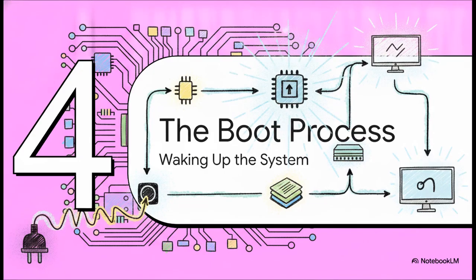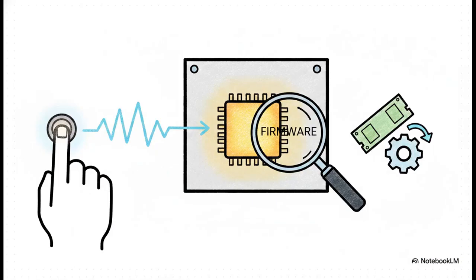Next up, Section 4, the boot process. When you hit the physical power button, special software permanently built in your motherboard called firmware kicks into gear. Older systems use BIOS, which gives you a basic, kind of intimidating text-only menu. Modern computers use UEFI, which is faster, more secure, and actually supports graphical menus with mouse input. Either way, this firmware's very first job is running the POST, the power-on self-test. This ensures critical hardware like RAM is present and working before it even attempts to load the operating system.